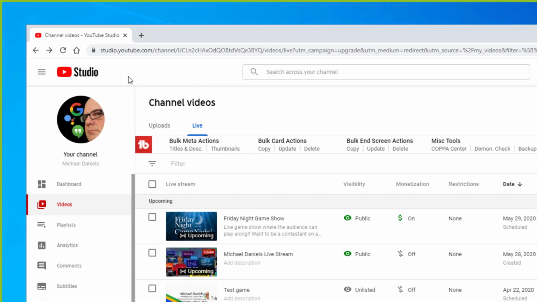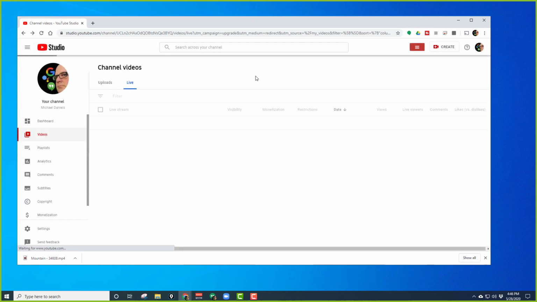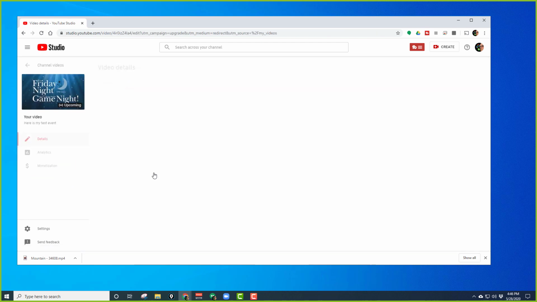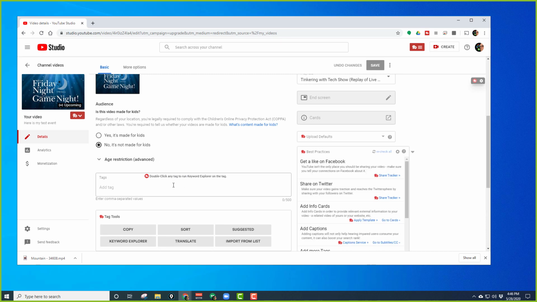When I go back into Studio, I'm going to refresh or reload this page. When I reload the page, up at the top in the browser, you should see my event show up. And there it is. Here is my test event. If you look right here, you can see that. I can go in and edit this further. And usually this is what I do, and I go in and add my tags. Now I use TubeBuddy. That's why you see all the little TBs all around. If you don't know what TubeBuddy is, go check them out. That's a different video. But you can add tags.